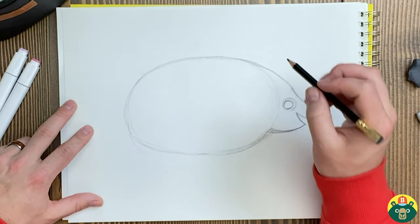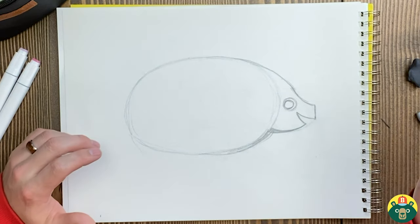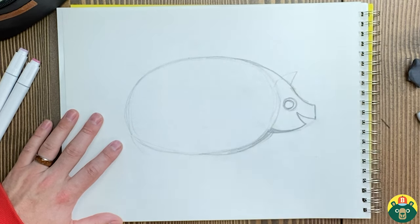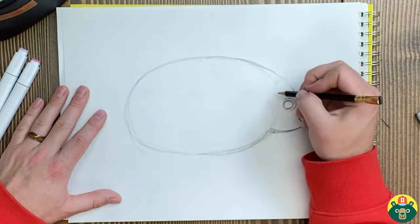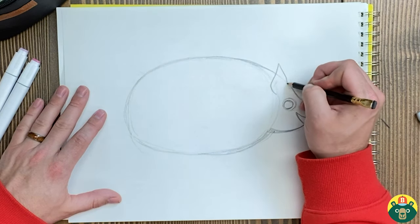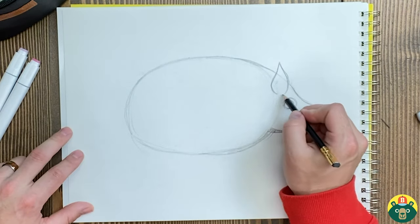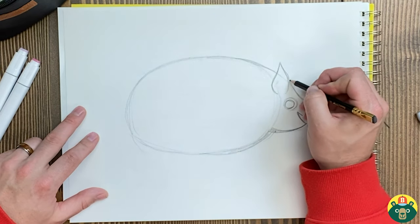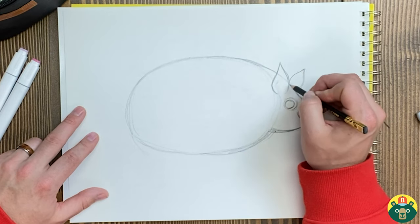Now let's do the ears — they have really cool big ears. There are thousands of different ways you can draw the ears however you'd like. You can draw them as little triangles, have them going forward, or straight up. I'm going to do something a little different — it's almost like a little teardrop shape where I'm not filling in the bottom, so it looks like a drop of water sticking straight up. Then I'll have another one come out on the back side so you can see the pig has another ear there, but it's on the back so we'll keep that line.